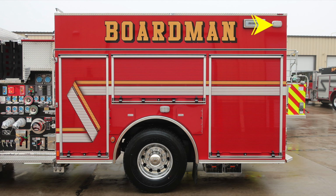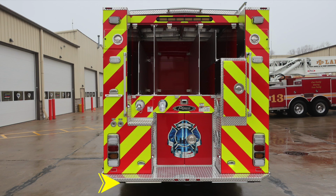Let's go ahead and move around now to the rear of the apparatus. We'll identify a few items within this area. First, let's start down at the very bottom section. There is perimeter lighting located at the rear. In the very center, there is also a tow location. Moving now to the outer edges, you'll find the emergency, brake, turn, and reverse light. It's a combination on both passenger and driver's side.